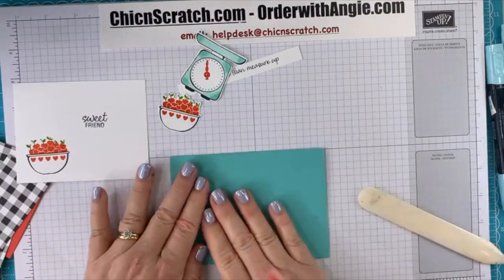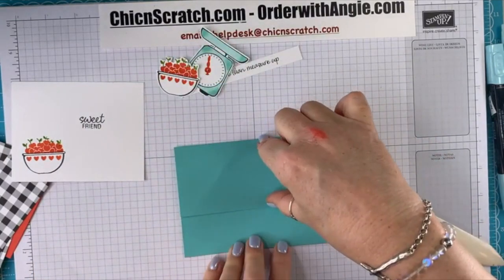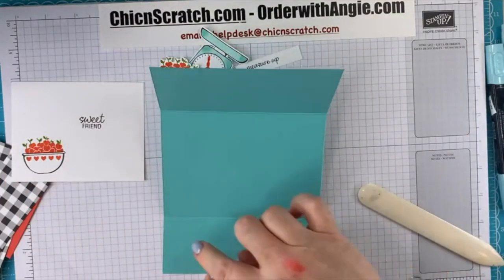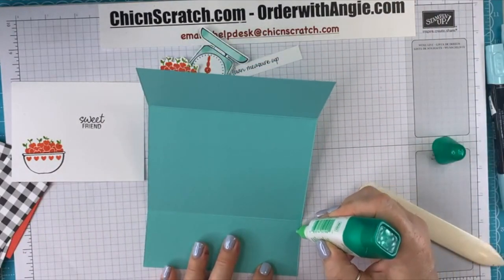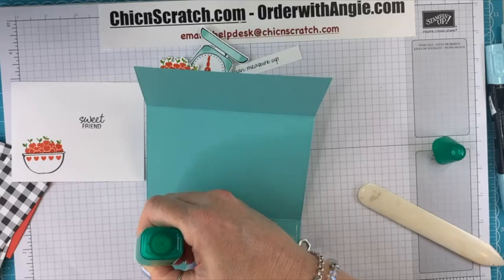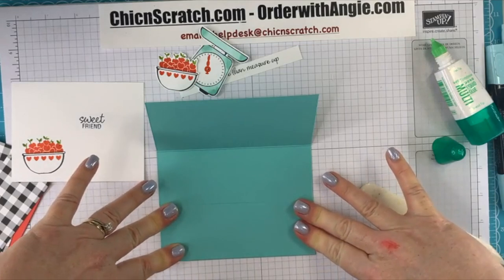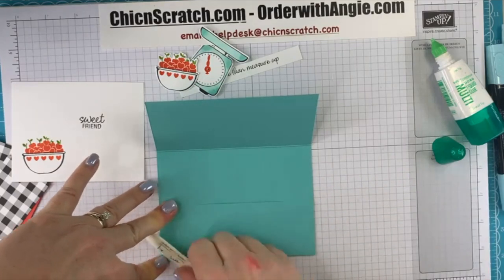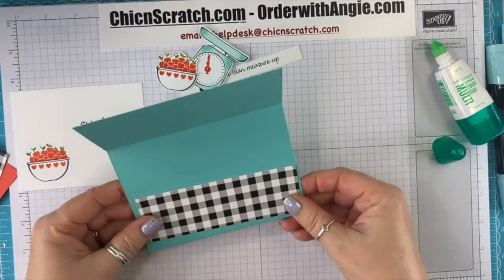Okay, now, what we're gonna do is, this is the side that's thicker, that's the top, and this is the thinner side, see? So I'm gonna put a little bit of liquid glue on both sides to close this up. Just a thin line. And then hold it there for a second to let it dry. Now we're going to take this designer series paper and add it down here.